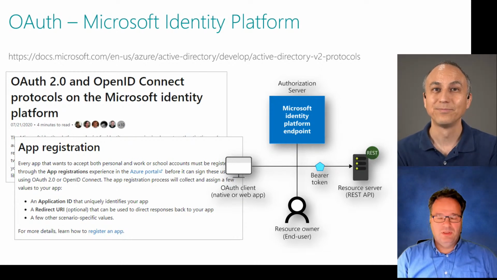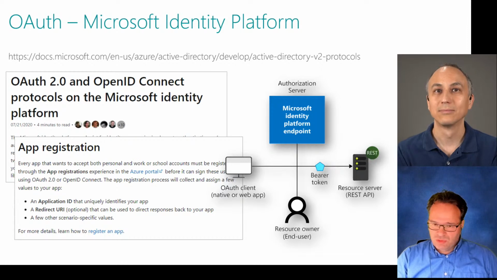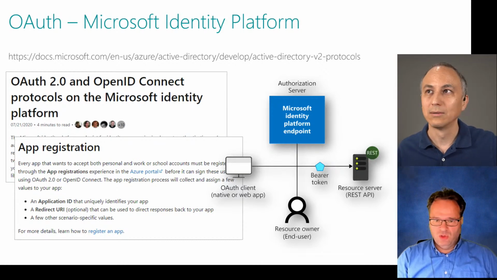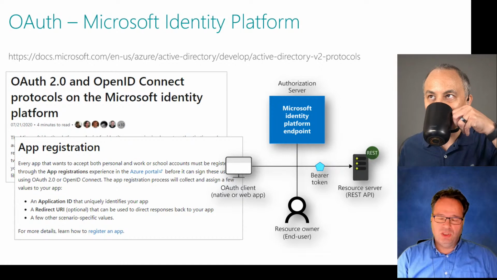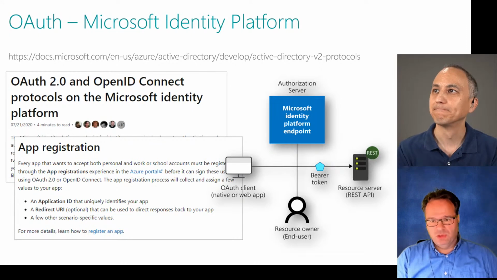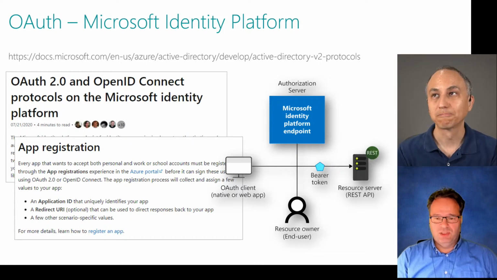In fact, you look at this picture, and you can draw this picture in many ways. As you probably recall, I used the same thing in the OAuth course, just drawn a little bit differently. But what we are used to in Business Central, if we have the Business Central online platform, is that three of those four parts are already there. We have a resource owner, that's the end user. We have Business Central, which is the resource server. We have Azure Active Directory, where your user account is sitting. So three of these four parts are already there.